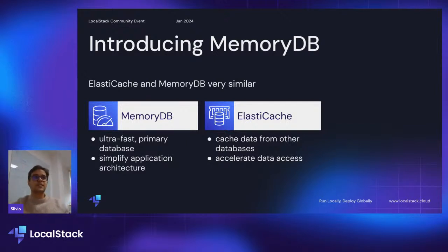Then, because we updated this entire ElastiCache provider from the inside and how it works, it was not so difficult for us to extend it to another Redis-based service which AWS offers, MemoryDB. So at first, why does AWS offer two different managed Redis services? Which is what I asked myself at first when we looked into that. MemoryDB is meant to be really used as a database on nodes with a really huge amount of memory, like terabytes, and it's meant to be a really quick and fast database, and to have a really simple application architecture.